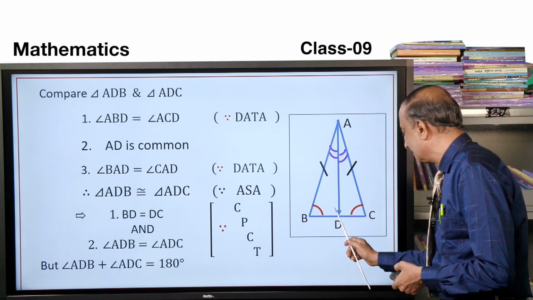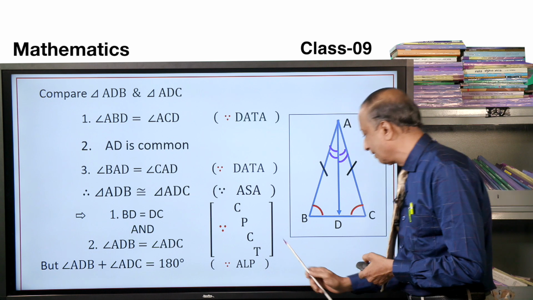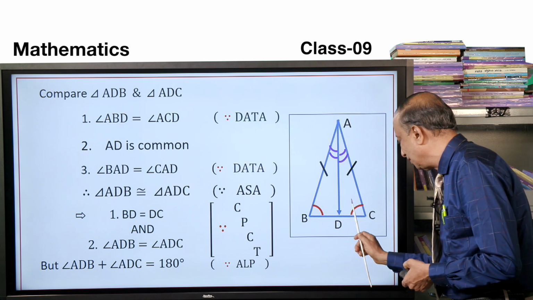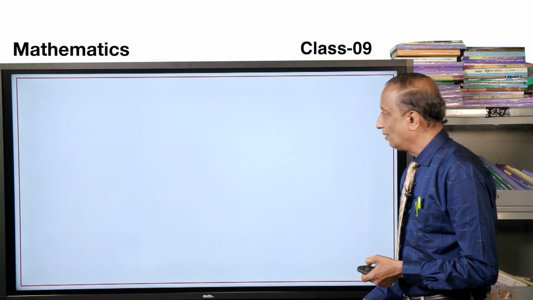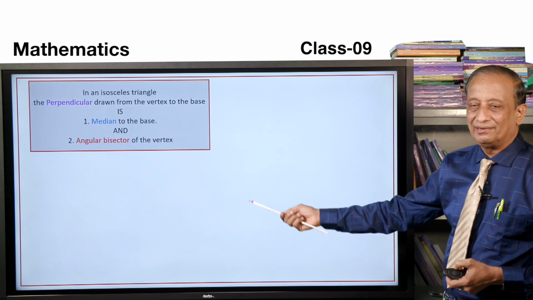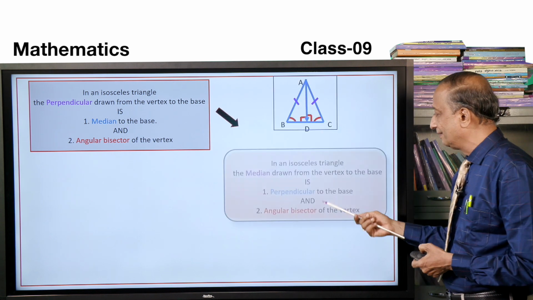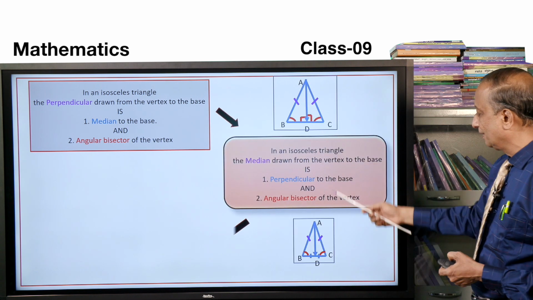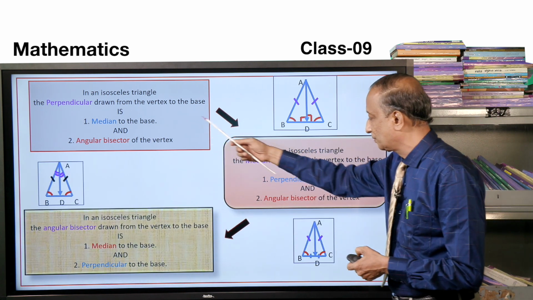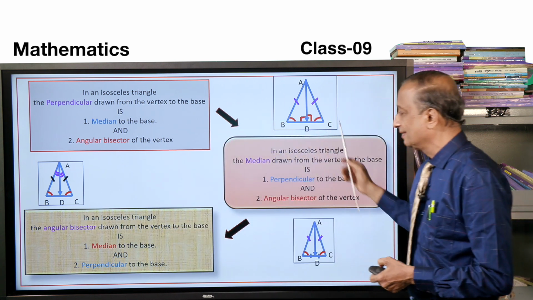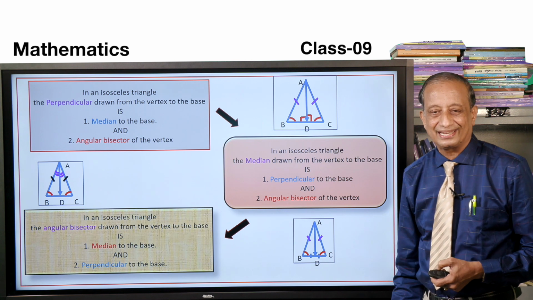Once again, this angle plus this angle is 180 because they are adjacent angles of a linear pair, they are equal and the sum is 180, which means that each of them has to be 90. So let us sum up all the things that we have learned. So this is the first one regarding the perpendicular, then this is the converse to this, this is the figure, and finally this is the converse to this. So all these things can be beautifully written in one single slide only.